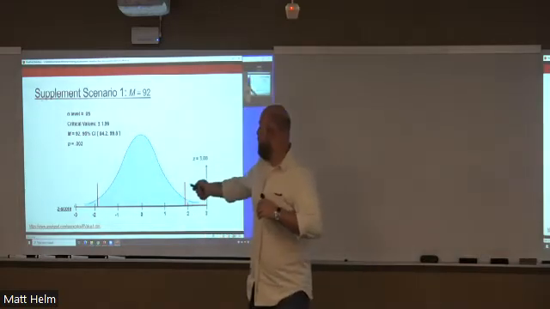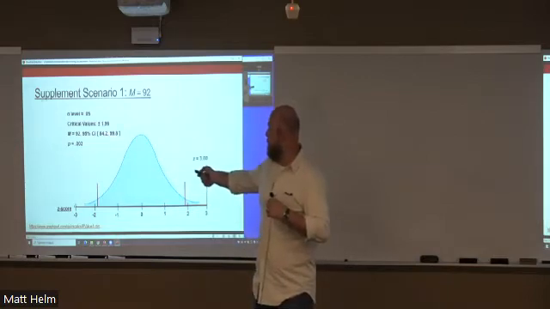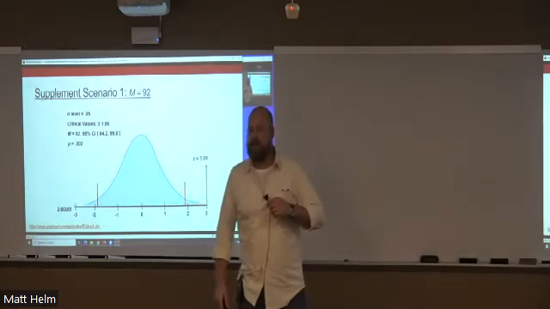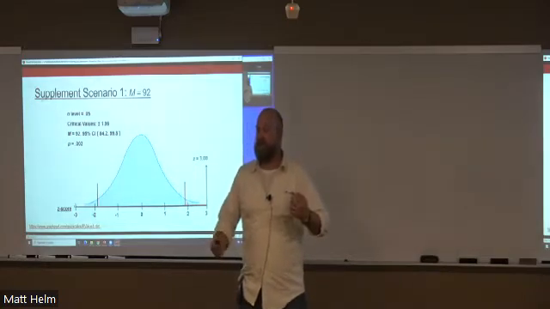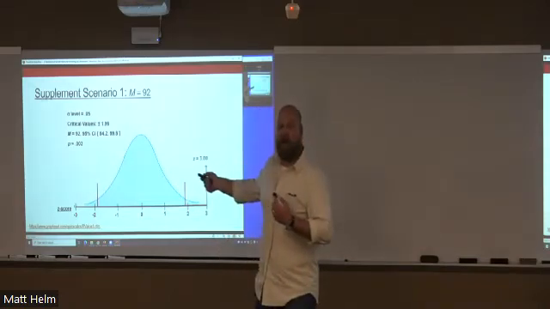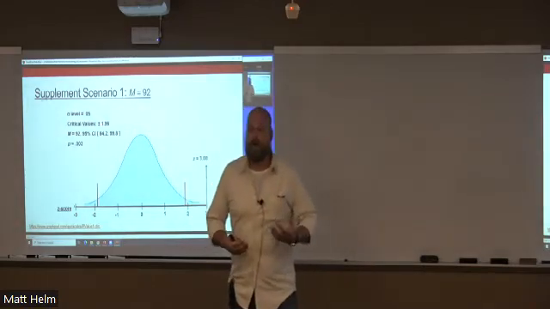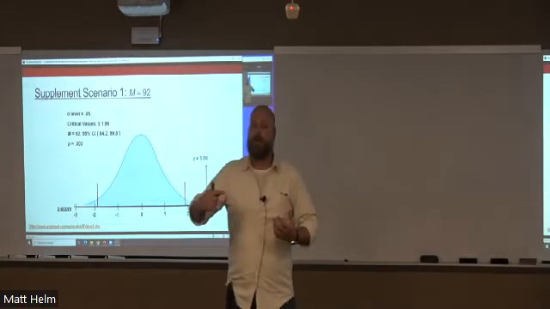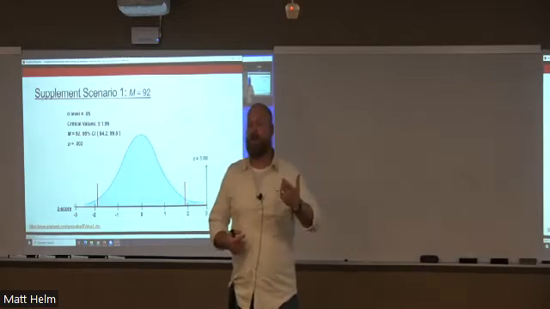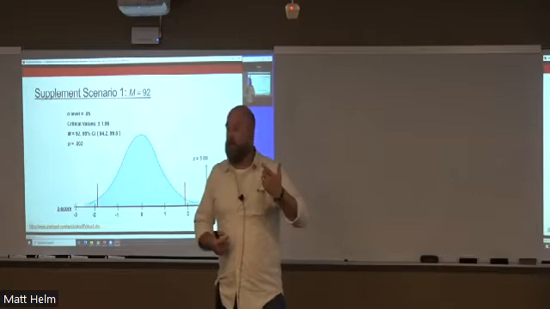Because if I say there's a 95% chance that it ends in there, that says 95% of the time the population value falls between 84 and 100, and then 5% of the time it doesn't, right? That suggests that the population value jumps around. The population doesn't jump around. The population value is either in there or not, right? So the precision estimate is a statement about the process, right? If we were to do this over and over again, 95% of the intervals that we would calculate would capture the population parameter.